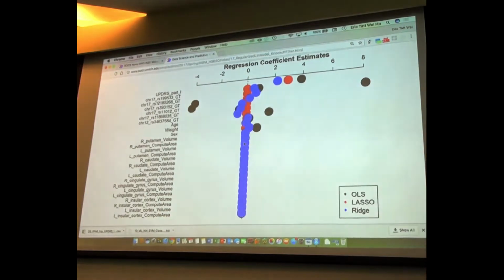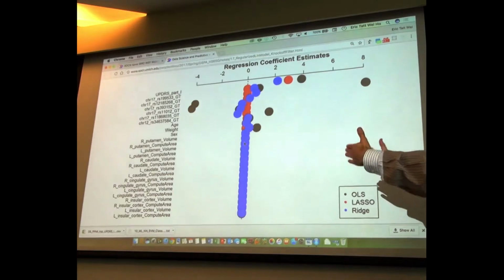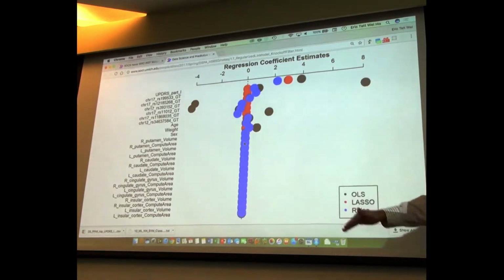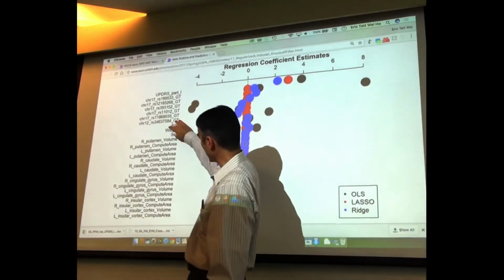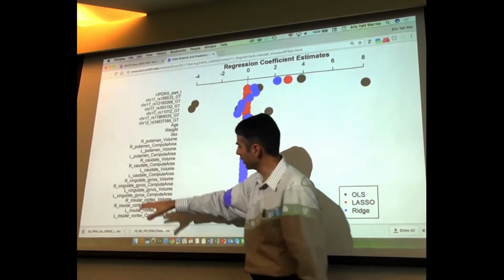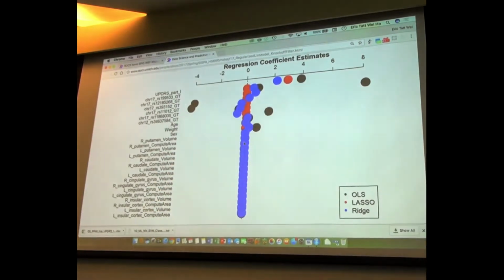So, in terms of feature selection, lasso is the more conservative, because it uses fewer of them. Then comes ridge, and then comes the ordinary least squares. And there again, all of them are kind of converging down to 0 because you rank order. So, demographics, genetics, some imaging, they all come into play.